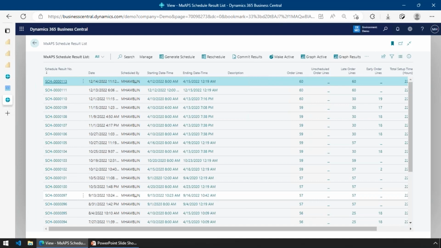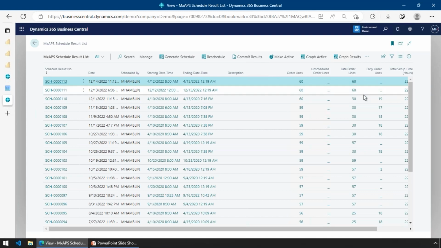But in a real environment, if you've got a few hundred work orders out there, that might take a couple of minutes to schedule. If we've got 1,000 work orders, that's maybe 5 minutes to schedule or something like that. And what it's doing is it's telling me I've got a bit of a problem here because I've got 60 late orders on this based on the date I chose to schedule and all the other things in the system. Every one of the orders, I've got 60 orders to schedule. Every one of those suckers is going to be late.